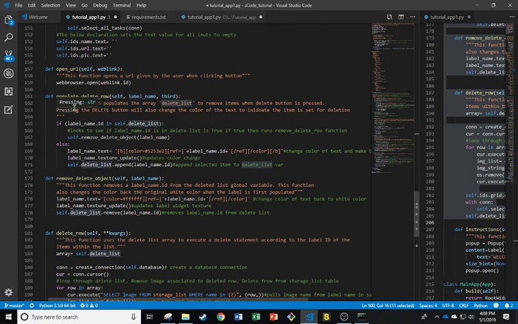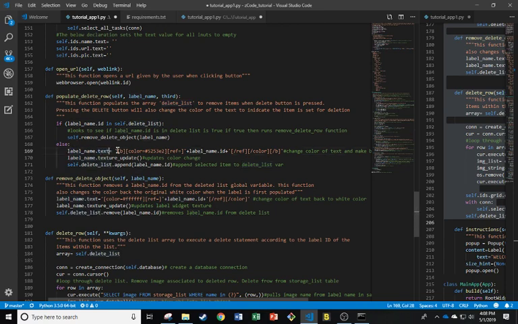The next thing that it's going to do is change the color. That way users will know, okay, when I click this name, it's going to highlight as blue and actually let them know, okay, it looks like this is going to be deleted once I click the delete button.